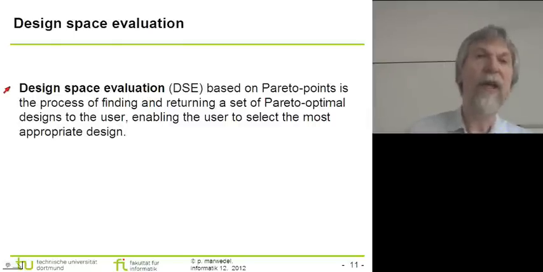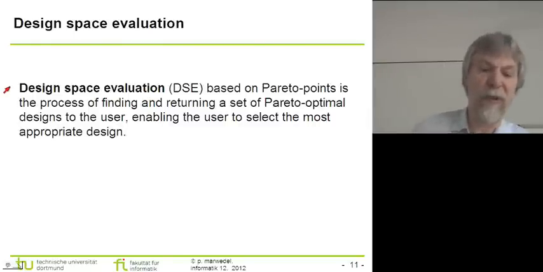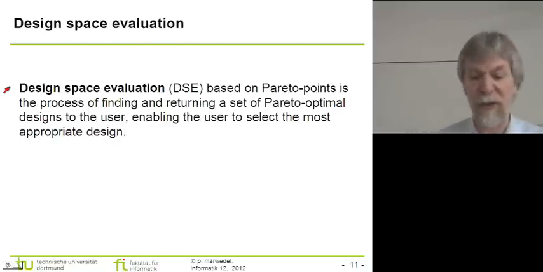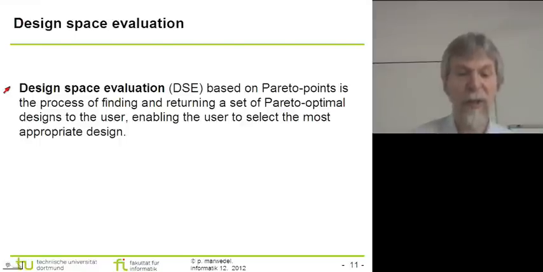So if we have to come up with a design, we should not just return one design, but we should try to analyze which designs are possible. And we can do this in the so-called design space evaluation. A design space evaluation based on Pareto points is a process of finding and returning a set of Pareto optimal designs to the user, where the user is then able to select the most appropriate design.